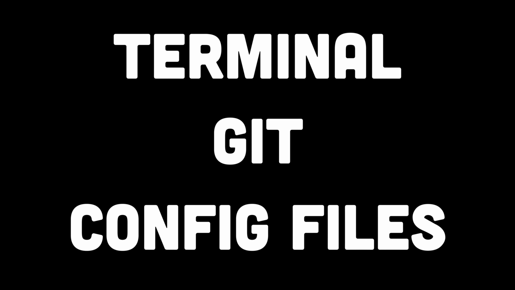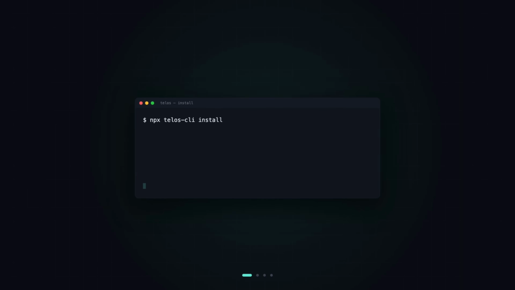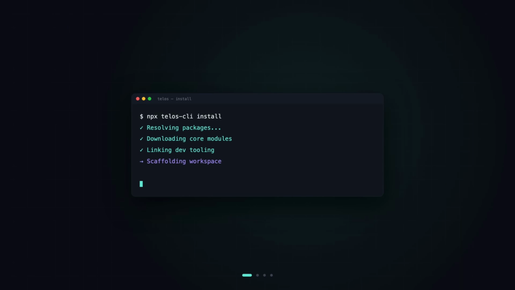Now, here's the part that keeps this from being a simple "everyone should use this" recommendation. No, it's not quite that. PAI is not an all-in-one tool that fixes everything, and it's not a zero-effort tool. It sits on top of other tools and skills. You need to be comfortable with terminal, git, config files, and the idea of maintaining your own AI operating layer. The installer helps, yeah, but this is still dev tooling.